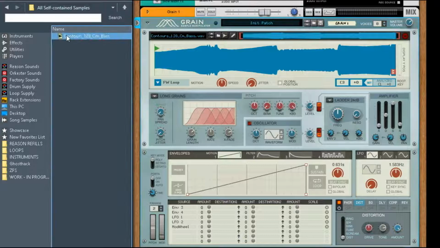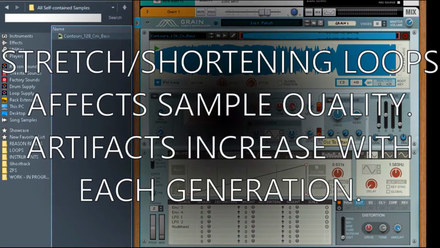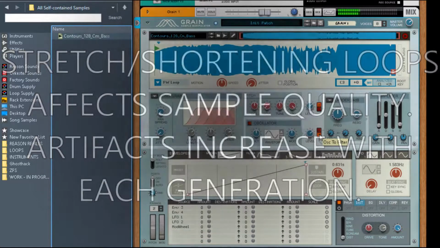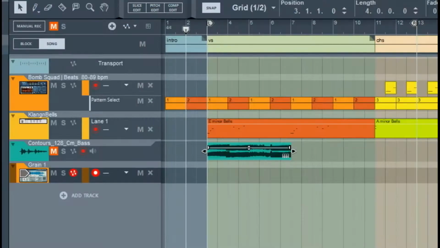Okay, so now I'm going to go back to here. I'm going to take my sample I just bounced, I'm going to drop that bad boy in, and it's going to sound a little bit different here because we've processed it some. So you can hear some of those jitters, sampley, you know, it's messed with it just a little bit. But let's hear it in the context of our breakbeat.